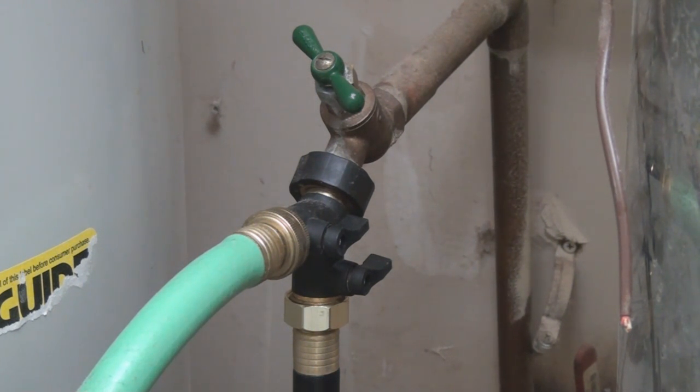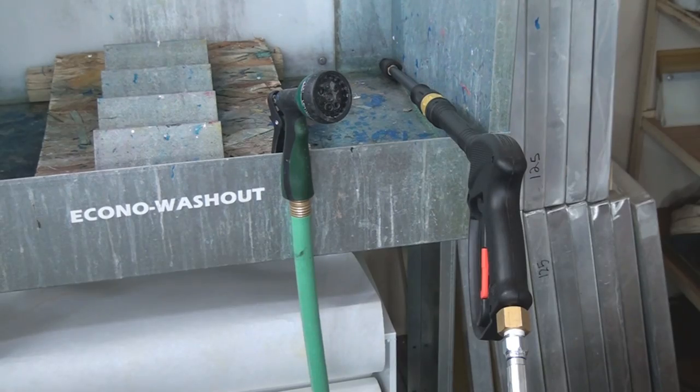Okay, so let's take a look at the two nozzles in the washout sink. Okay, so we end up with two hoses at the washout booth. One is the green hose with the spray nozzle, and that's just standard household tap water pressure, cold water, coming off of the splitter that I just showed you. And then the other line here is the pressure washer spray gun. And that's attached to the pressure washer, which is attached to the second line off of that splitter. Okay, so I end up with two hoses in my washout booth. And remember, the reason for that is because I'm going to use the garden hose with the spray nozzle to wash out screens. The pressure washer gun will be used to reclaim and dehaze screens only.